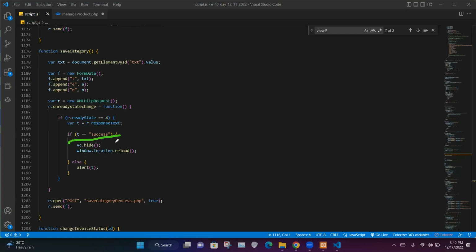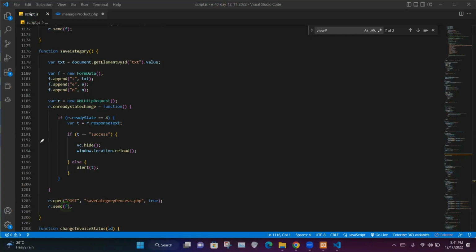If this condition is false, then we have displayed that response in an alert. After that, here we have given our request method as post and we have given its destination file as save category process.php file. Then from here we have sent this request into save category process.php file and we have inserted our form into that request.